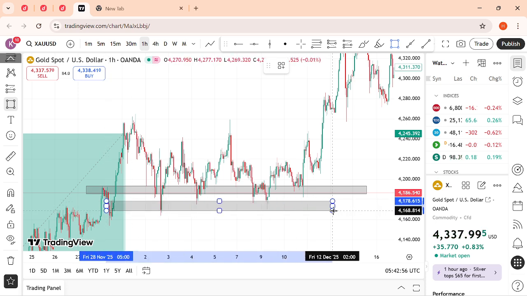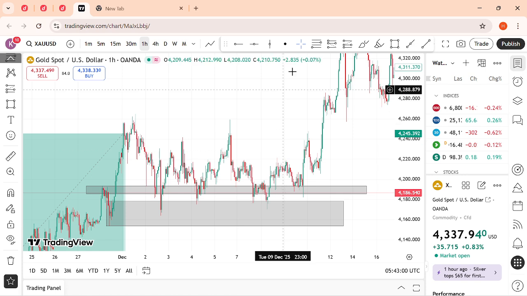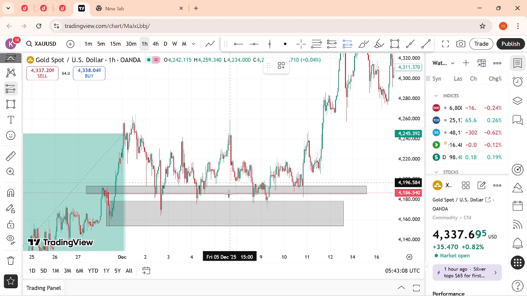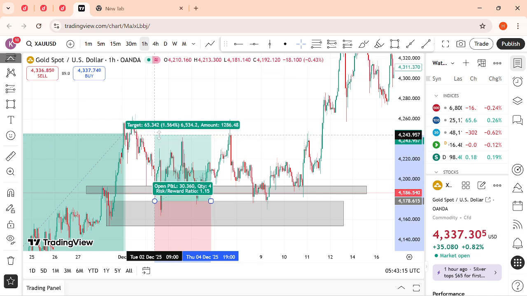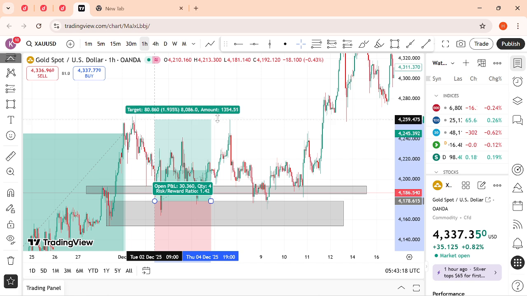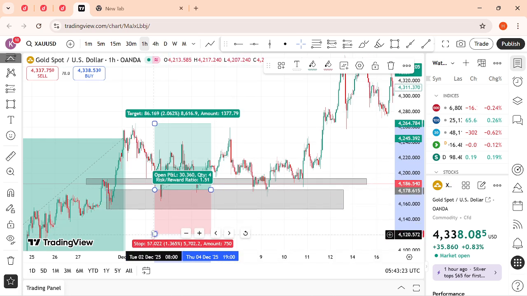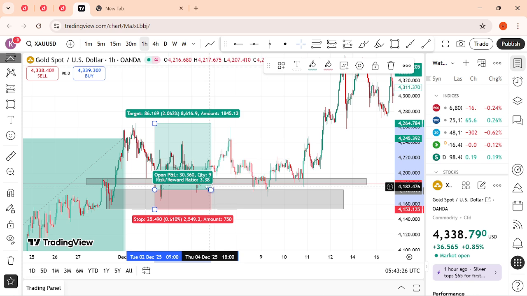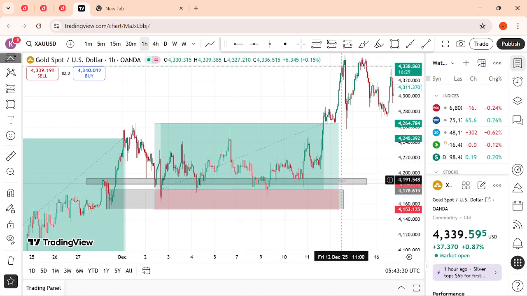Now, if I'm taking a trade off here, I always will use my wick, my stop loss here, and that'll be it. So if I'm taking this trade, I know for sure that I'll be targeting this point, which is my TP here, and this area, which is my stop loss. So yeah, that will be that for this trade.